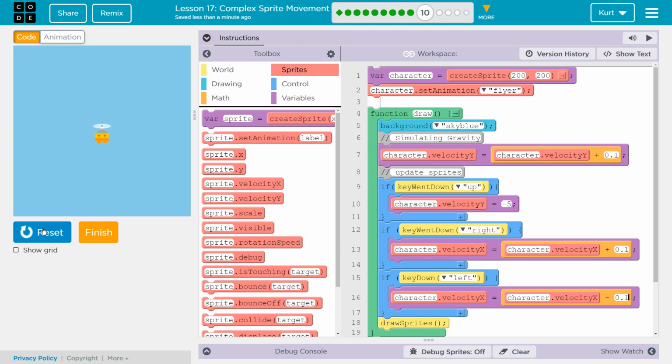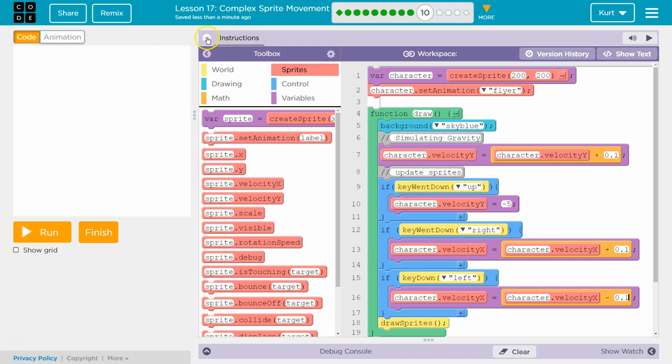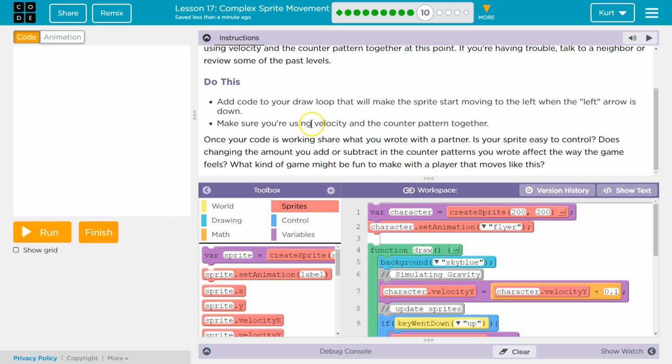Let's see if we got something right. Run. I'm going to hit jump now, and now I'm going to hit left. Left. Jump. Now I'm going to hit right. Where'd it go? Where's the character? Jump, right. Uh-oh, I lost him. Oh, moving right. We found him. Moving left. I might make it move a bit more left. It doesn't tell me to do that yet, but I definitely could change this up to like 0.2 or 0.4 and move left more rapidly.